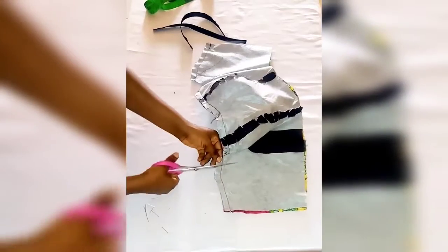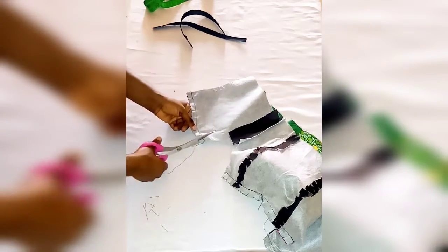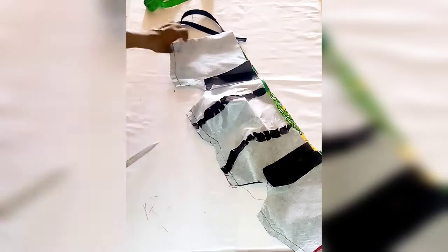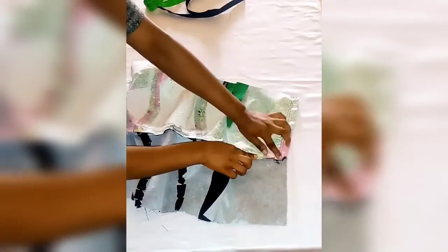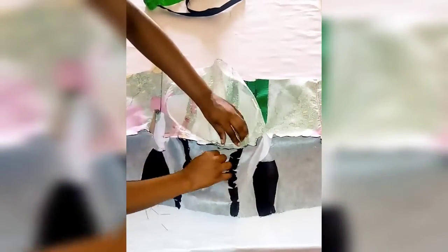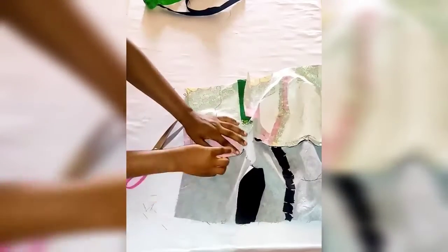This is very important, and when you're done, I'm going to top stitch. This is going to aid in relaxing the bustier. It's going to make the bustier relax. Did you see that? So I'm going to top stitch like so. Top stitch all around the neckline. Did you see? You just open it up and you top stitch. I believe you all know how to top stitch.